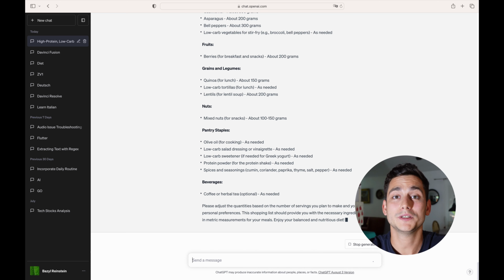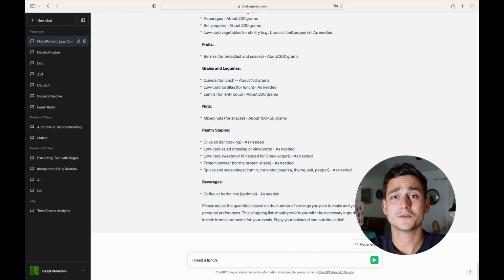And this is how simple it is to use ChatGPT to set up your diet plan. And from now on, every time you'll need another plan for the week, all you have to do is make sure you use the same conversation that we've started and ask it for another diet plan. And it should give you another 5 days of recipes and a shopping list. And of course, you can fine tune it. So if, for instance, you really liked one of the recipes, you can let ChatGPT know that you liked it, and hopefully it will include that recipe in a future diet plan.